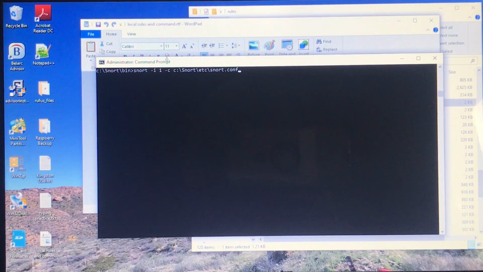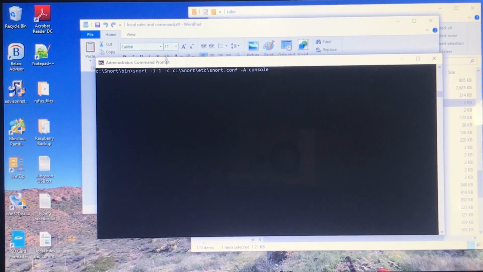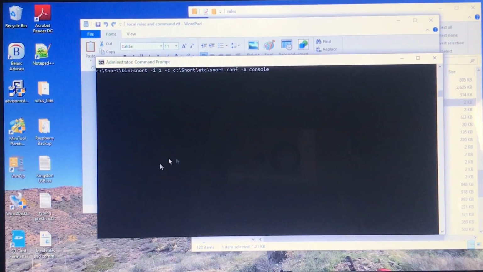There's the path, space. Last time we put dash T, capital T, but this time we're going to do capital A, space, console. So the capital A says, hey, run this and print it out to the console, meaning this command prompt.